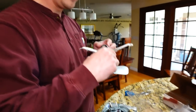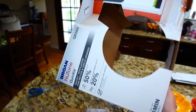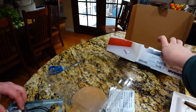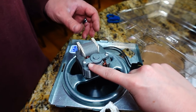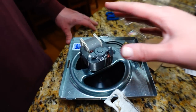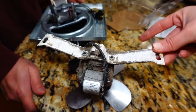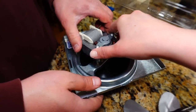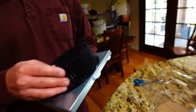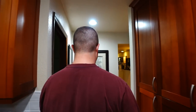So we bought a new fan, okay? And we were wondering if we took this motor and put it on this very old doohickey, if it would work. But my question is, if you can get the motor, what about the fan? Yeah, that might not fit in the hole. We better go check. So we should measure that. Are you going to measure that the same way too? Oh, I'm just going to shove it in the hole.